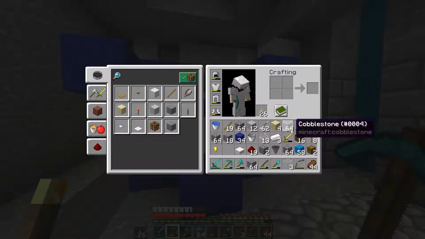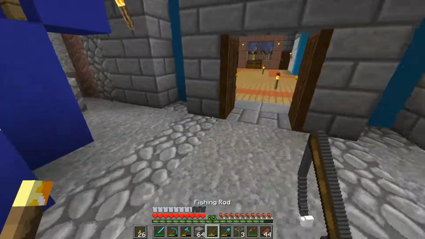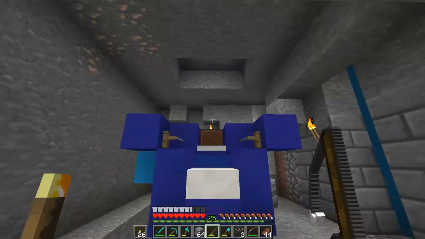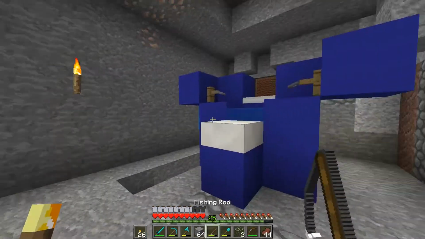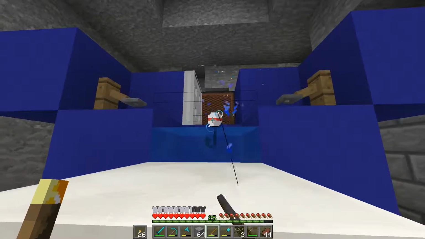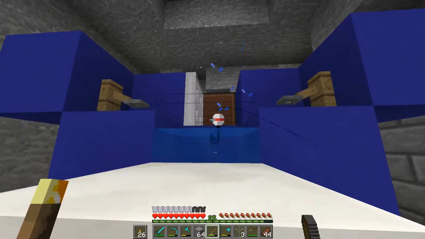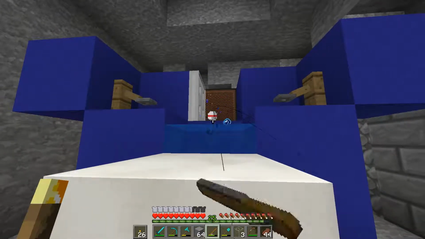All right, so, dang it. Where's my fishing rod? Where did it go? It's in my, all right. Here's how it works. As pretty and ugly as this is right now, we come up to this section here and we start casting. And I haven't hit this. There we go. I gotta find the sweet spot.